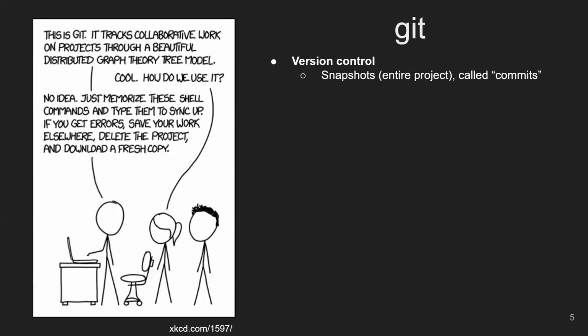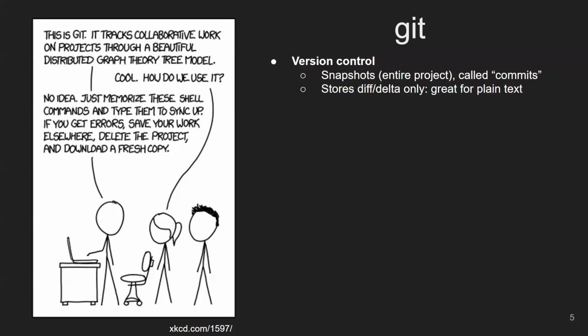The way that Git works is with these things called commits, which are a snapshot of your entire project at a particular point in history. And you can make multiple of these commits, and that's how you track your changes as you go through the versions of your particular project.